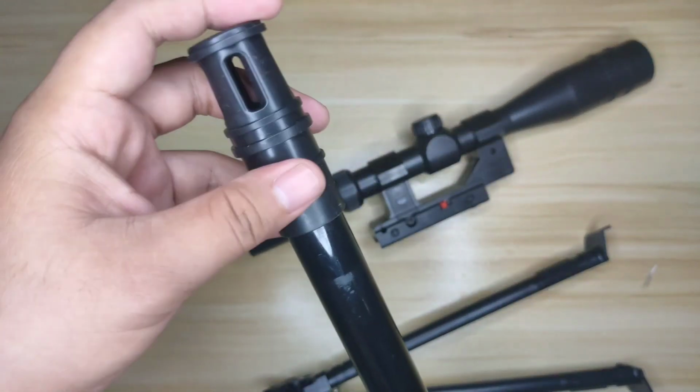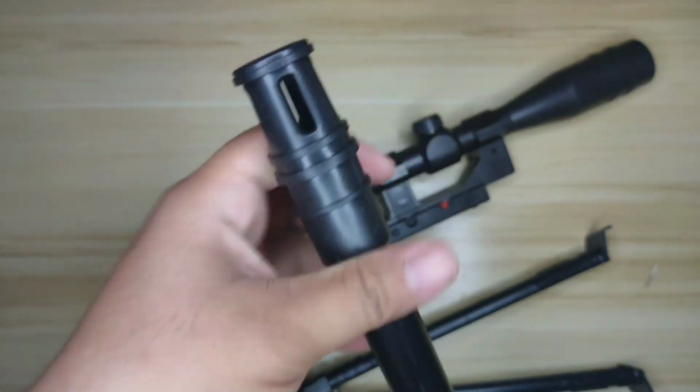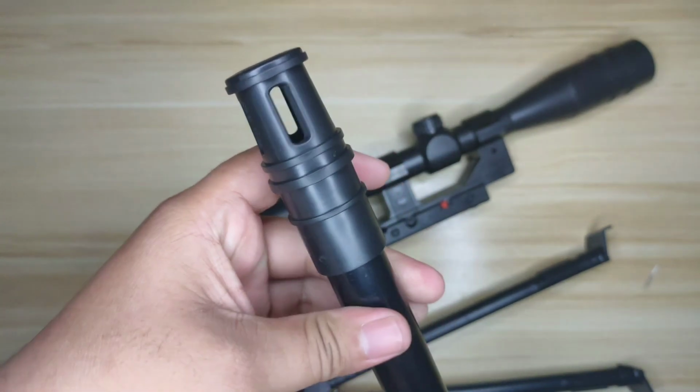We have this very basic muzzle for our gun. There's no special locking mechanism for this to be attached. You just stick it directly to our outer barrel.